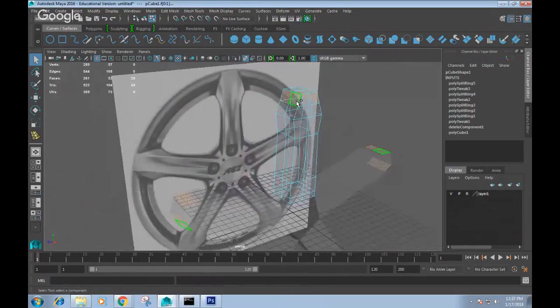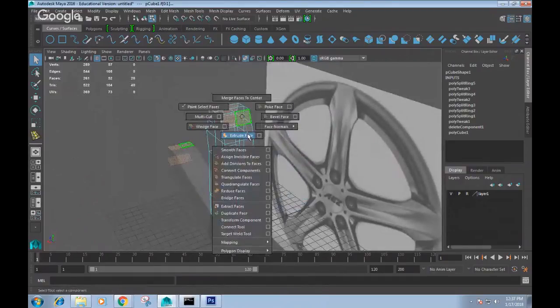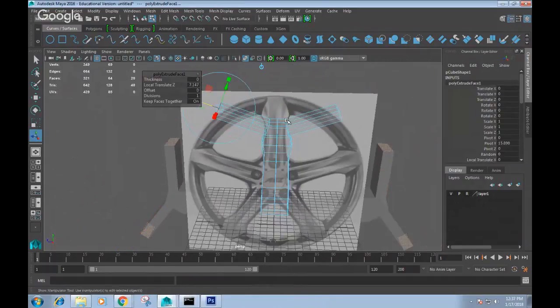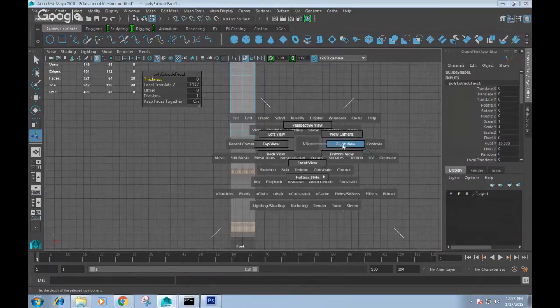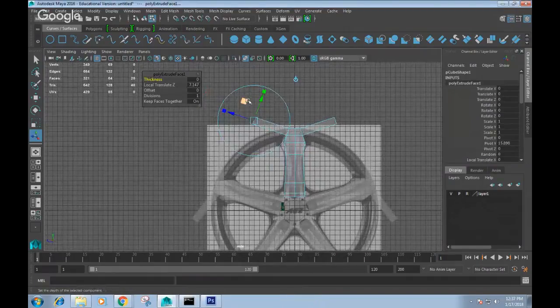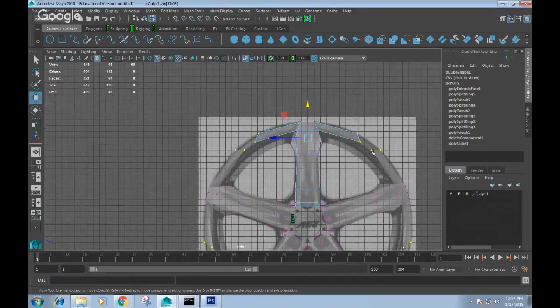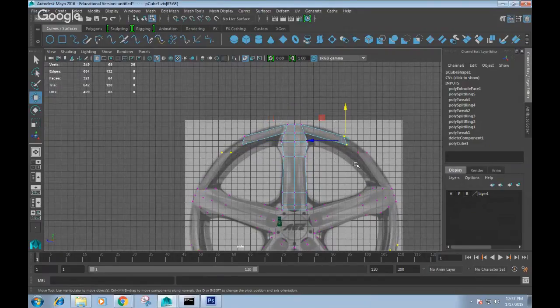So in fact, I'm going to just select the opposing sides and go ahead and extrude them. Okay, let them come out like this for now. And then use the move tool to select the vertices like that. Use the move tool and then move it down until it follows the shape of the wheel. Okay, grab the vertices, use the rotate tool to rotate until it conforms to the orientation of the edge of the wheel.